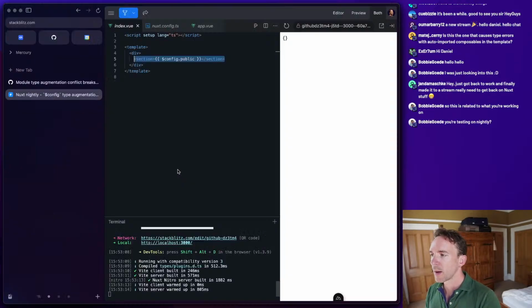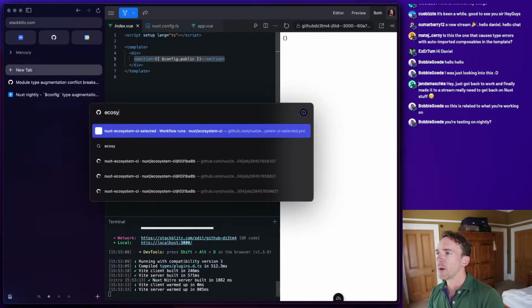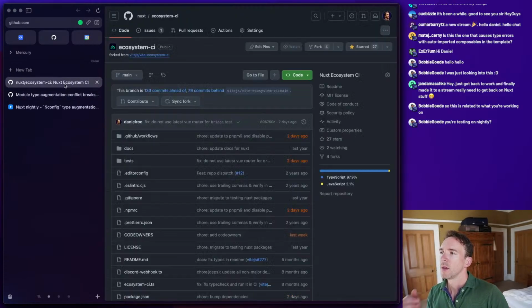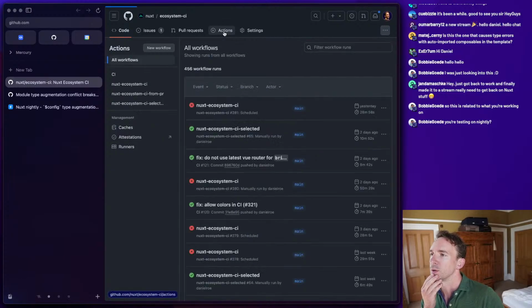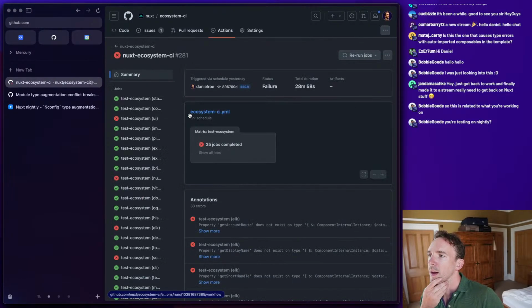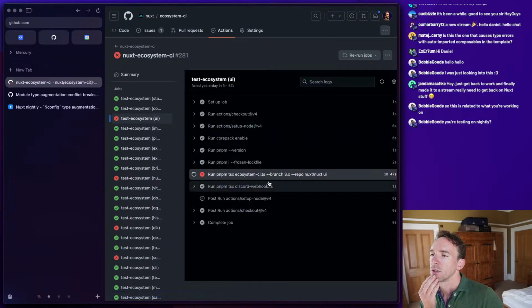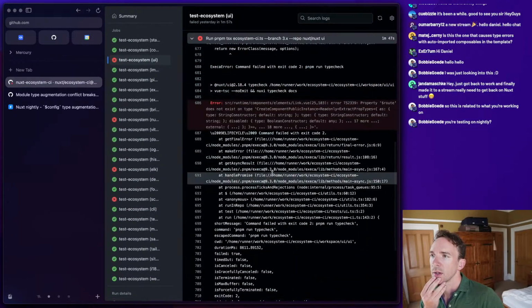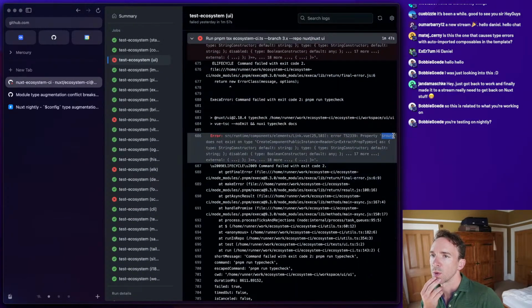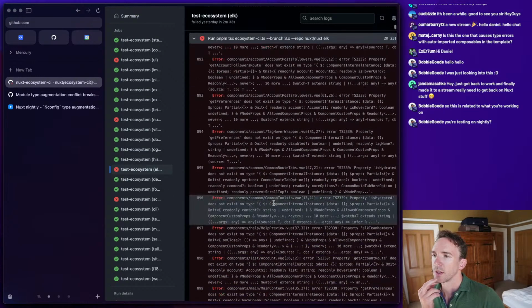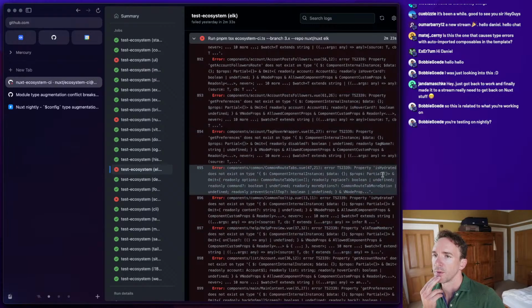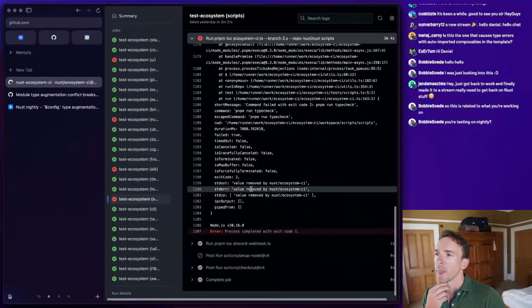Yes, so the reason I'm looking at this is that Ecosystem CI caught some issues with types. So all of these fails here are type related. So here in the UI types, there's no root property available. Elk also has types for all kinds of auto-imported utilities that aren't available.